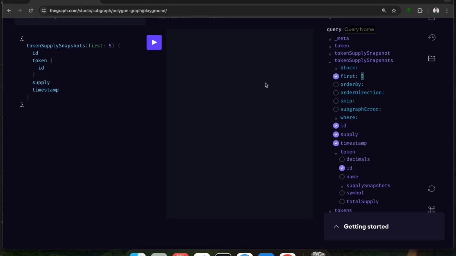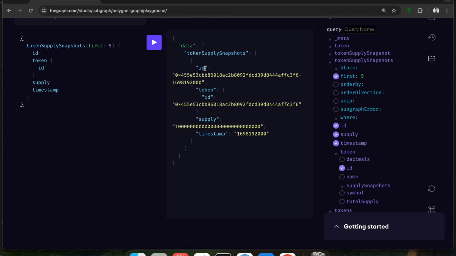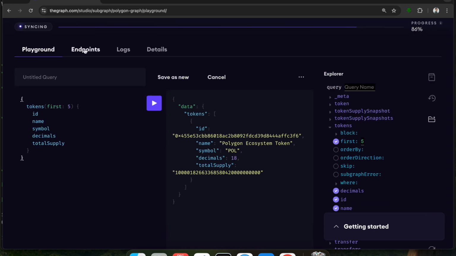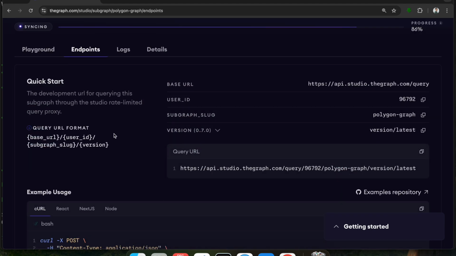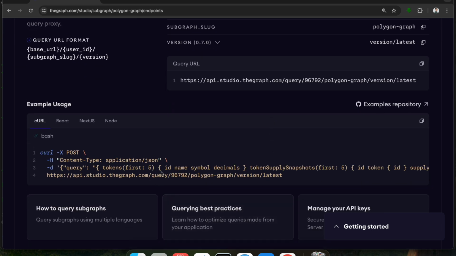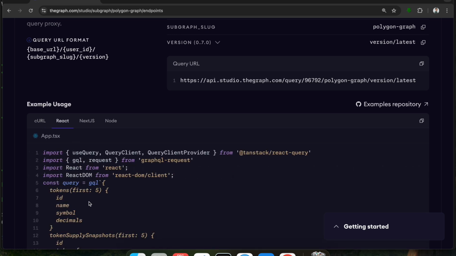Now let's head to the dashboard, and we will see that this time the snapshot is calculated and the timestamp is there. If you want to learn more, head to the endpoint and you will see that the Subgraph endpoints are provided to us, there are samples to use from curl, React.